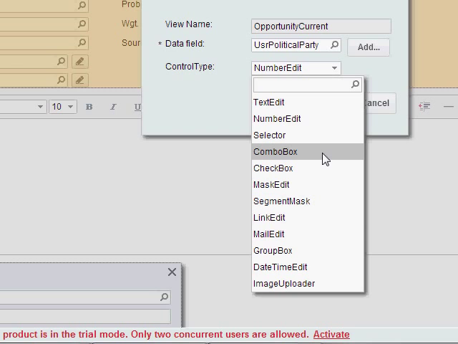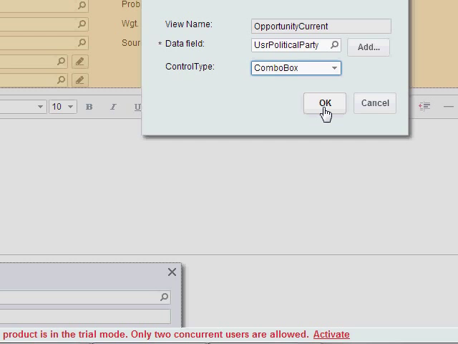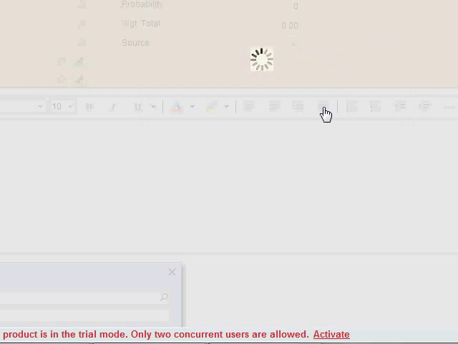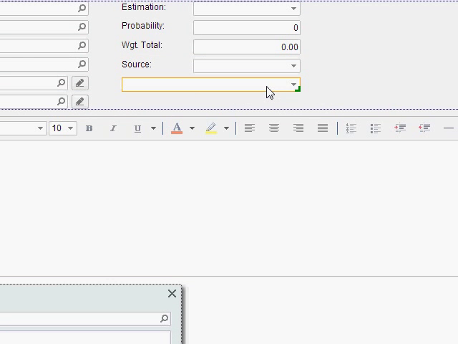So what I want in this case is I want the combo box. So I'll pick combo box. I'll hit OK. I'll do some thinking, and now it added the field on the screen for me. Again, very nice that I did not have to manually place it. It automatically spaces everything for me.